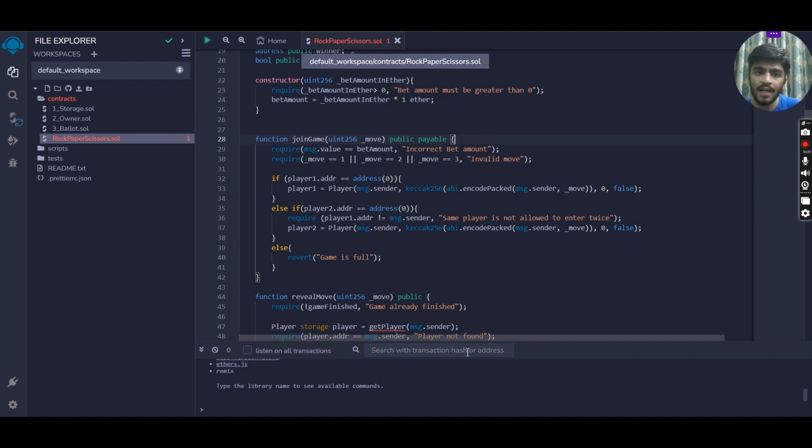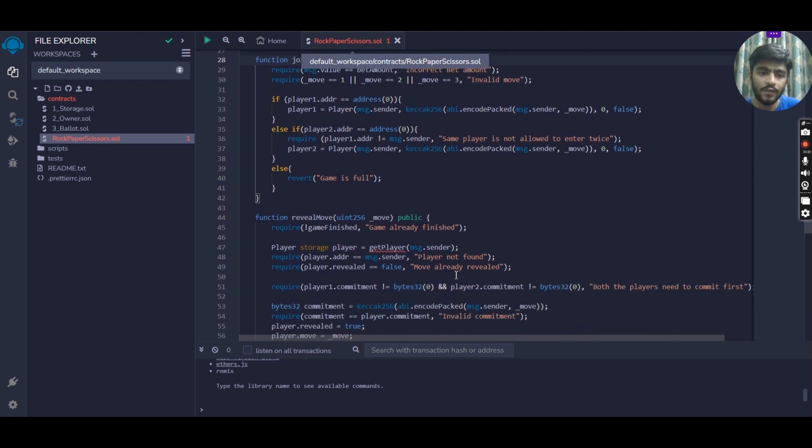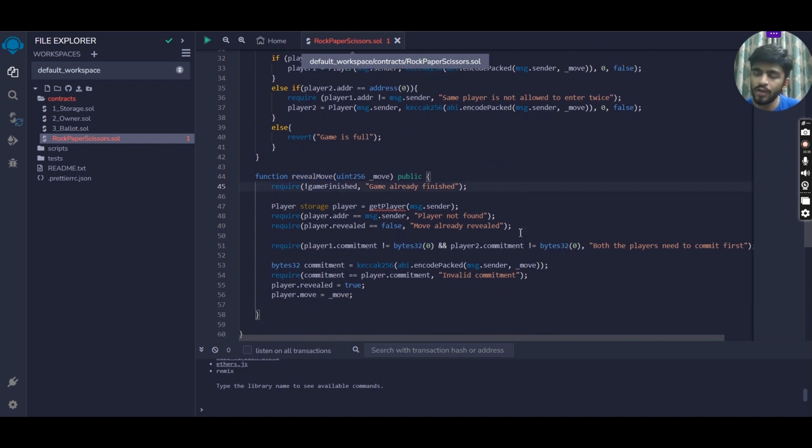so that the player may not change its move while revealing the move. What happens is when both the players have joined the game, they will after joining reveal their moves one by one, and while revealing the move, to ensure that they do not change their move, we will compare both the commitments.